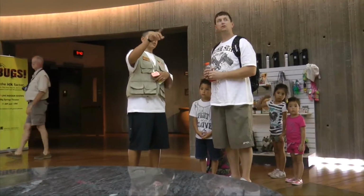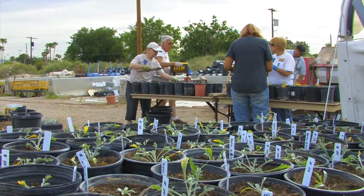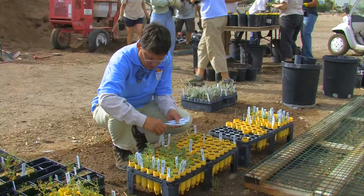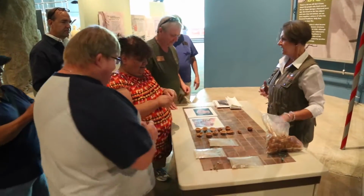We have 3 different tracks, if you will. We have traditional core volunteers, we have special project volunteers, and then we also have group projects. That's a large group of people that come in to help us with a gardens project, help us if we're creating something, building something. A volunteer is able to have a very basic track, come in and spend a very simple day, or else they're able to train more and become a docent.